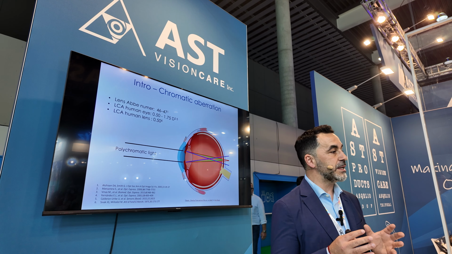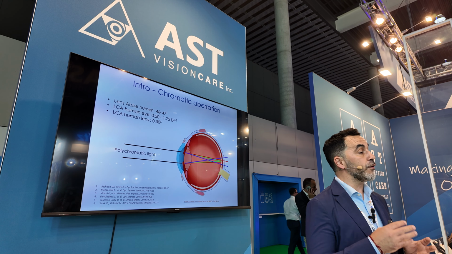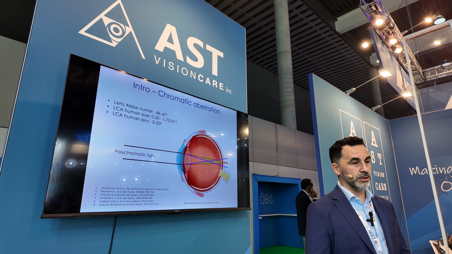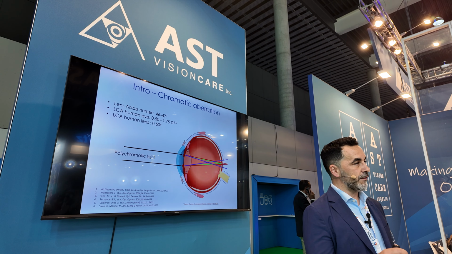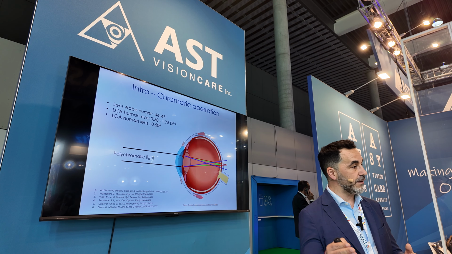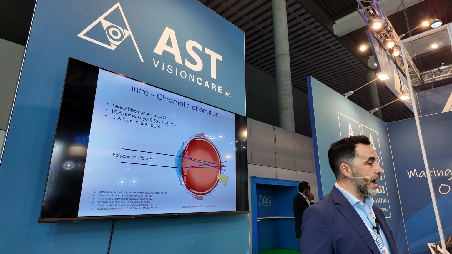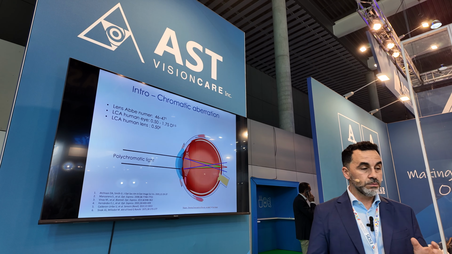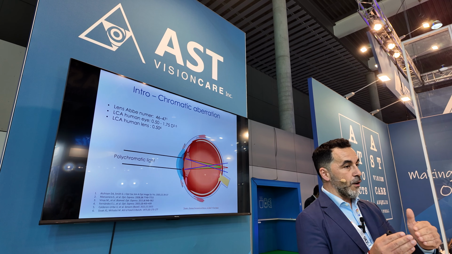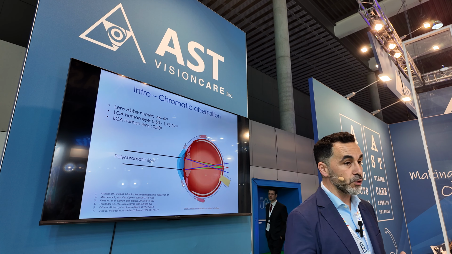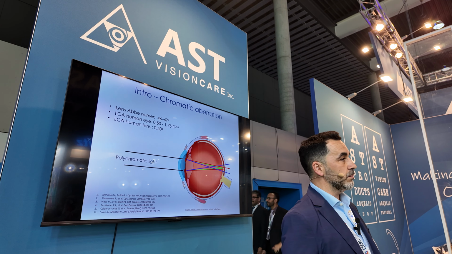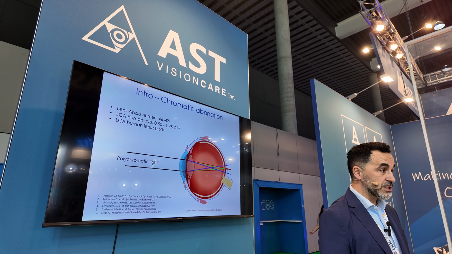the refractive behavior of the material is different for different wavelengths. In most materials, this means that shorter wavelengths will focus before longer wavelengths, and within the eye, what that means is that some images will focus at different distances from the retina. So it's normal that the human eye, as you know, has chromatic aberration.